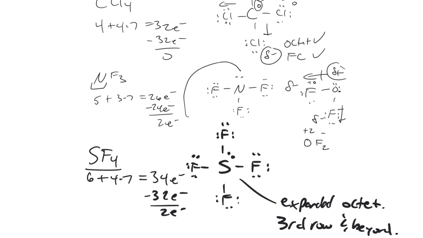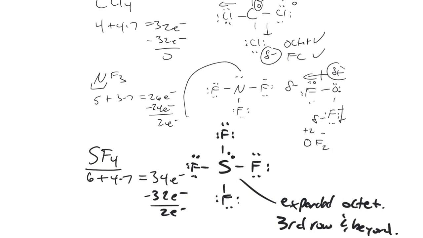Like we wouldn't see OF4. Or at least that wouldn't be a stable compound that you're going to put into a gas cylinder or a chemical container and ship. So with oxygen, if you imagine O instead of F, where oxygen has to expand its octet, it just can't happen like it can for sulfur. And so for the second row, we just don't see molecules that exist commonly that expand octets.